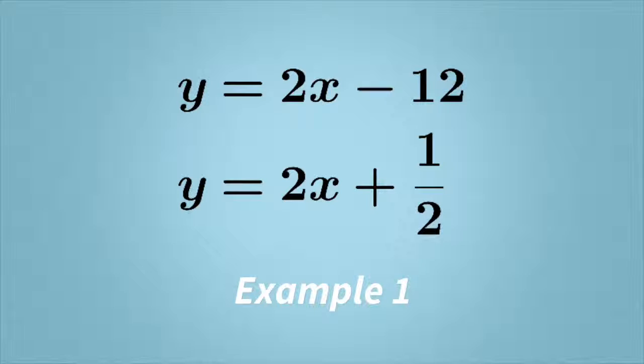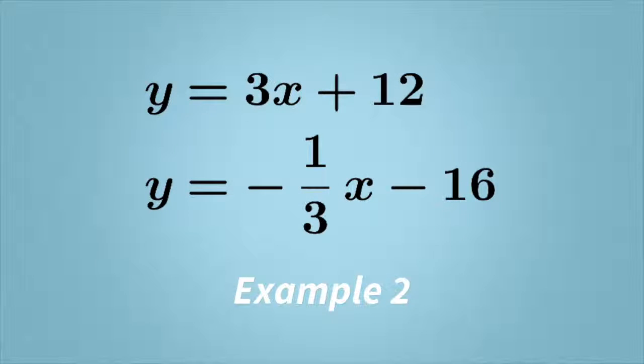Take a quick moment and look at the equation of these two lines. What do you think? Are they parallel, perpendicular, or neither? In this example, the lines are in fact parallel because they have the same slope. How about these two lines? Are these two lines parallel, perpendicular, or neither?